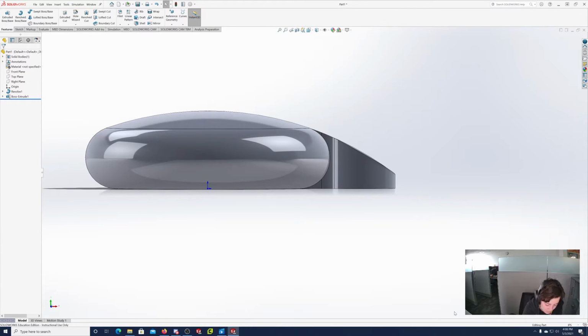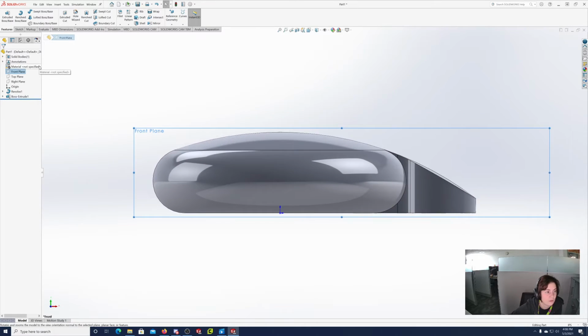So it's good to know how we're doing it. We're going to sketch the profile of the counterbore on the front plane. So this part so far is simple. We click front plane, normal to, and let's go to our sketch tab and click sketch.